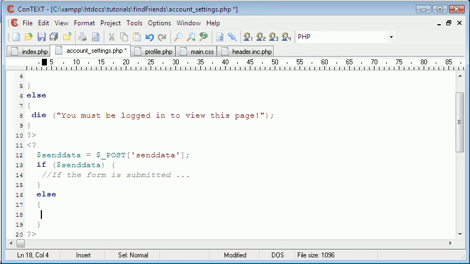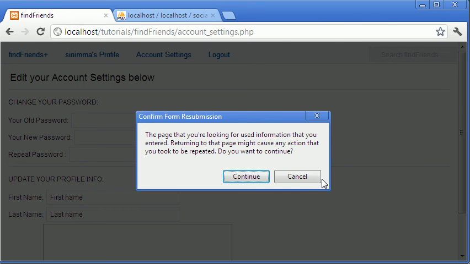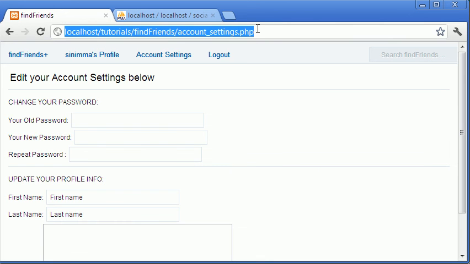So we usually could leave this blank, but just to make sure that our form is actually sending, or just to make sure our send data variable works, we can just say please submit some data. So now, when I refresh, since we haven't submitted the form, we should get a message saying submit, please.